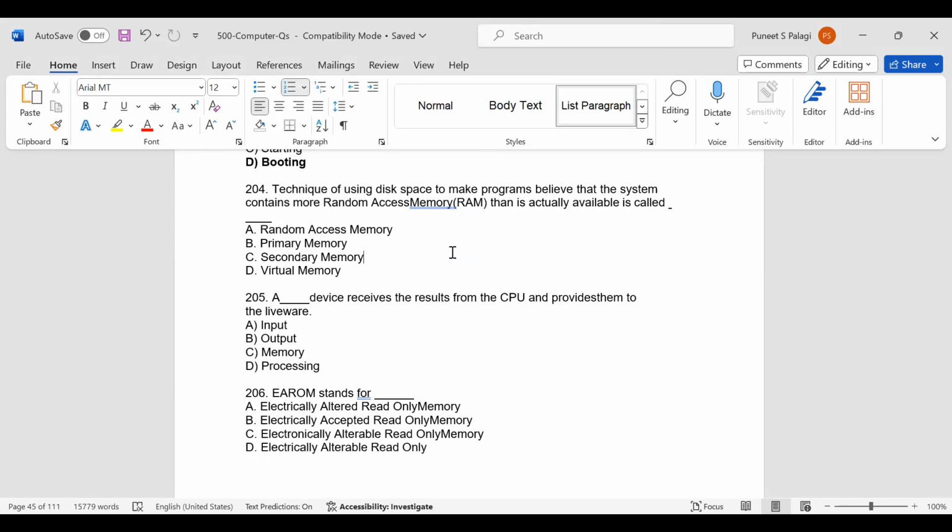Primary memory, virtual memory, random access memory. So it's quite obvious and easy. The right answer is virtual memory. It gives a feeling that the memory is more than the random access memory.